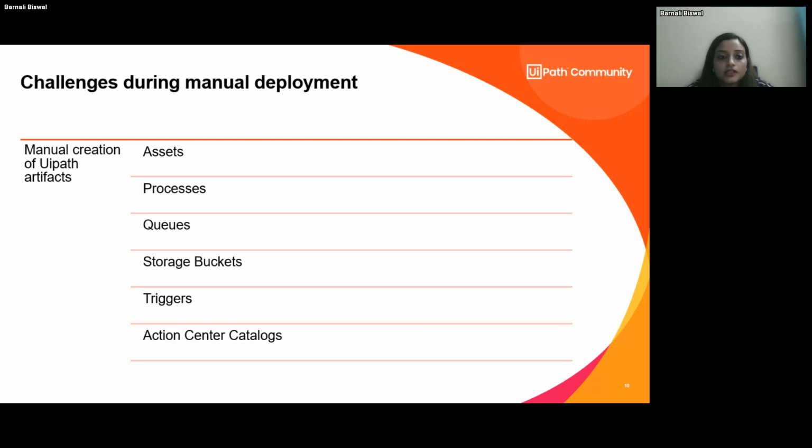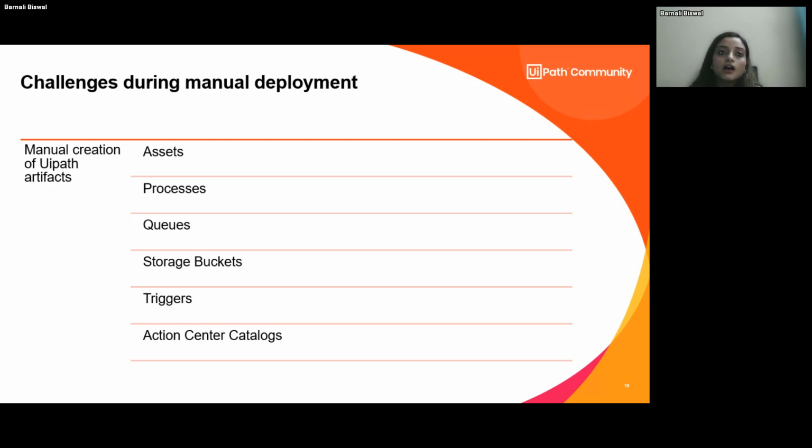I'm taking the number 25 to 30 because I'm experiencing that, right? Most of you have come across 25 to 30 assets, or many of you have done more asset creations than processes. Most of the time it is one or two processes that we deploy, but sometimes there are multiple processes that we have to deploy. So that is also taking a lot of our time.